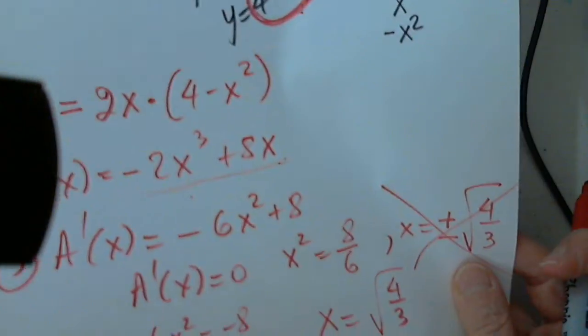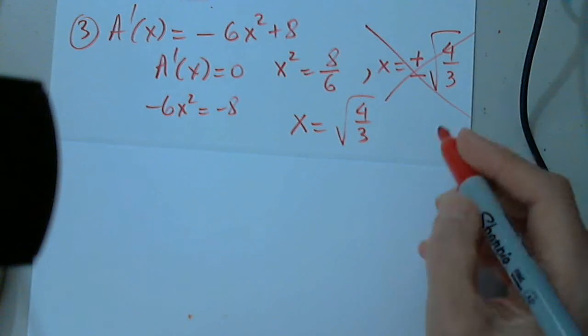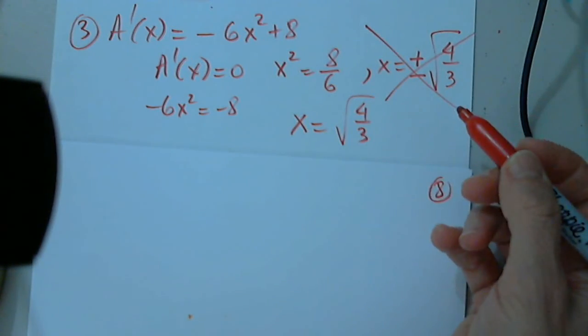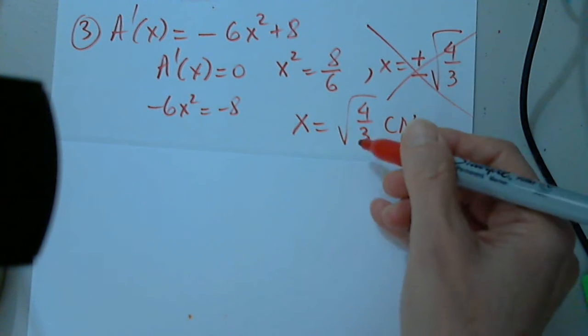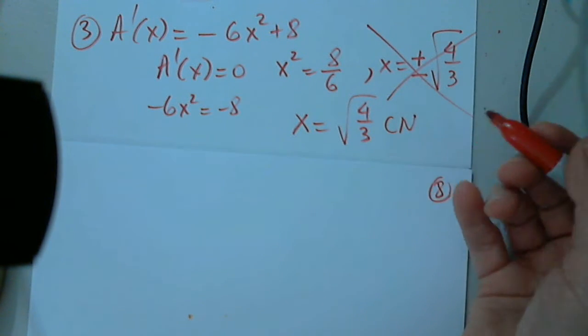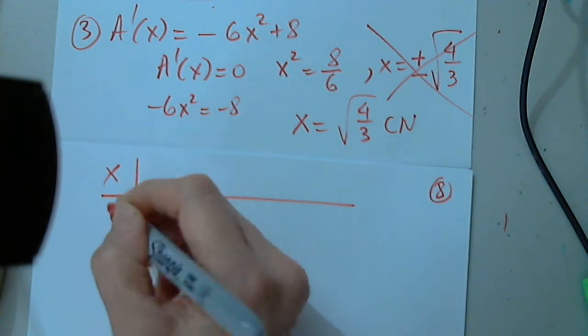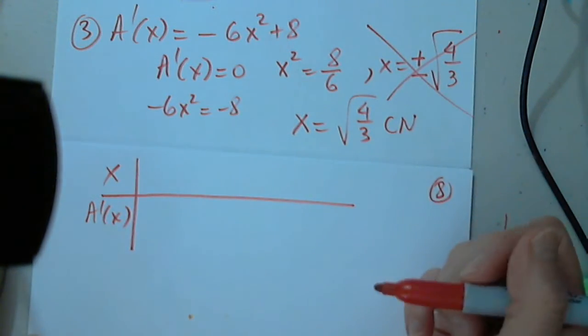Okay. So now in the next step, I have to convince you that this gives a maximum. Who knows? I didn't convince you of anything. I only said that this is a critical number. But I didn't show you that this gives a max or a min. I have no idea. So then in the next step, I have to show you that this gives a maximum. And if I can't, then I'll go back.